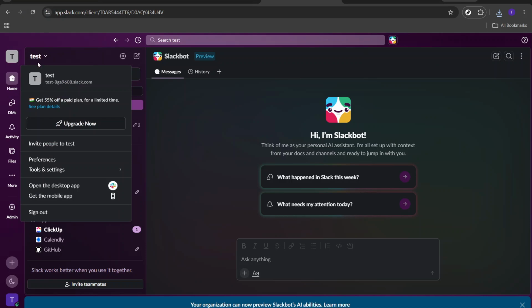Once you've settled on a name, the next step is to invite your members. You can do this easily by sending out email invitations or sharing an invitation link. This ensures that everyone who needs to be there can join effortlessly and start connecting with others.